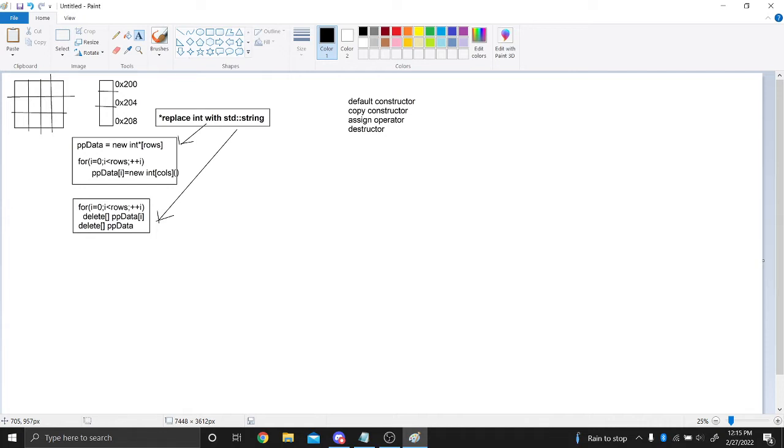And then in the default constructor, call the helper function, but supply it 0, 0, so it allocates an empty array of nothing. And then later on, you can reallocate this array as you need. I don't imagine you'll have a default constructor for any reason, because why would you? It's good to specify a number of rows and columns, I guess.